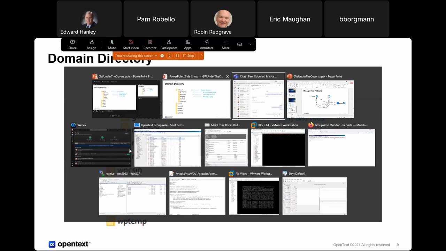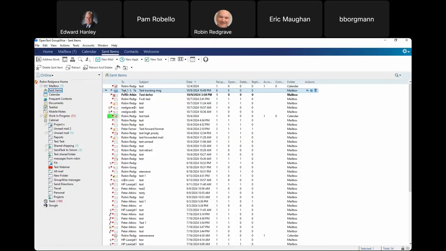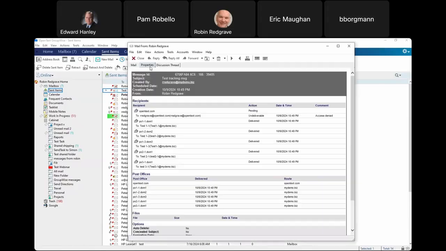Where's my GroupWise system? If I take this message here, on properties, I'm sure you've noticed, you've got this ID here, which is your message ID. We'll come across the significance of that 166 later on, when we discuss that towards the end of the session. That's where you get that ID from.